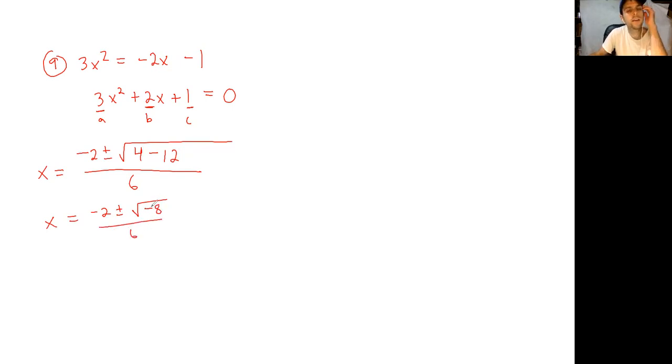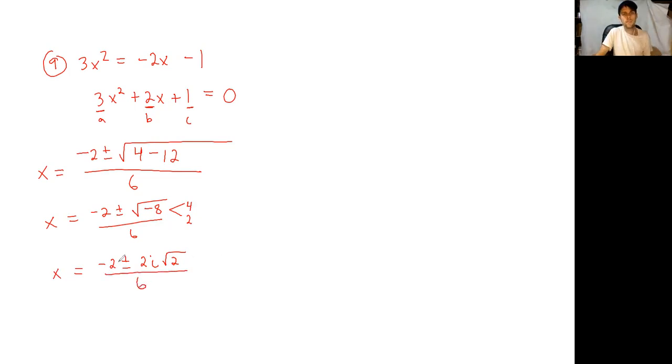All right, so looking at this, I can see that I have a reducible radical. The square root of 8 is reducible, and also it's negative. So I'm actually getting some imaginary solutions to this particular quadratic. So I'm going to go ahead and simplify that. 8, remember, is just 4 times 2. 4 being a perfect square, so I can simplify this a little bit. So I get -2 plus or minus 2i root 2. All that divided by 6.